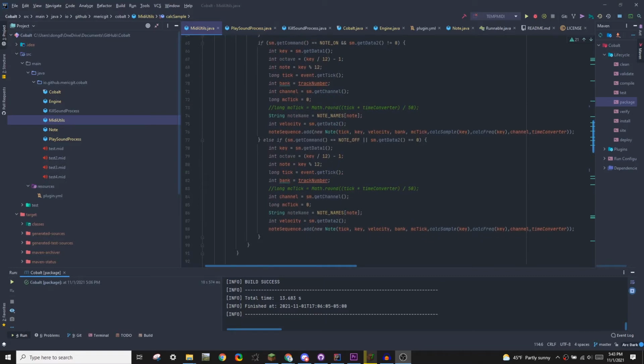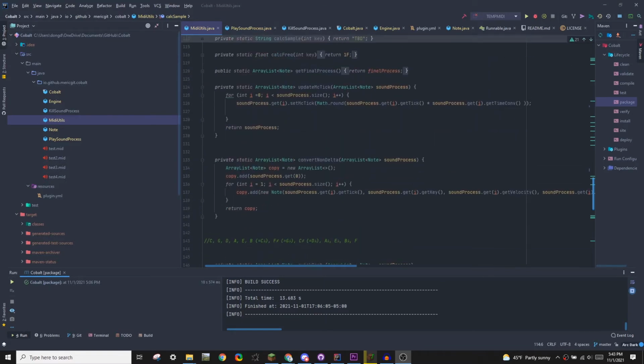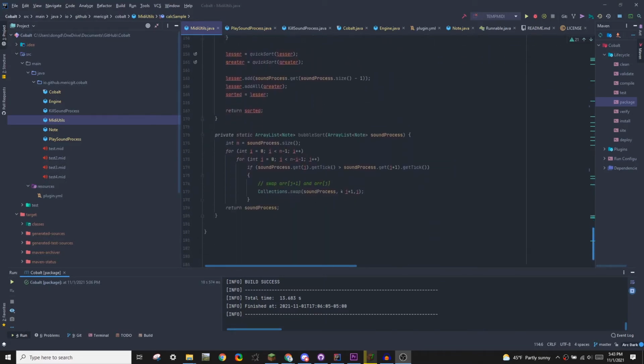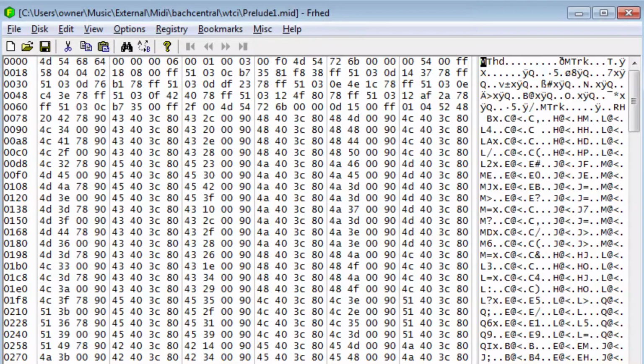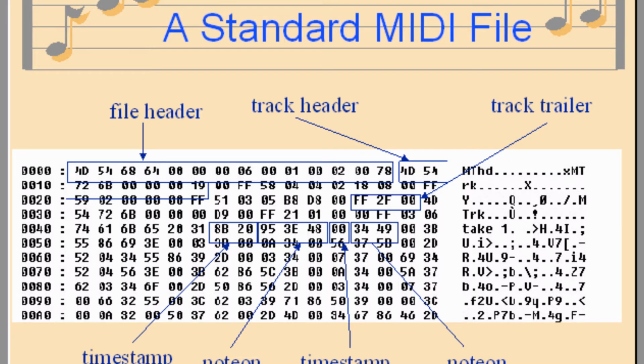If you don't know what MIDI is, it's probably the most common form of musical information storage in the world. MIDI is a bunch of timing events. For example, it'll say at this second, do this. At this second, do that. And that means it can store a lot of musical information, like at this time, play this note. At this time, play that note. But what it doesn't have is the actual audio.